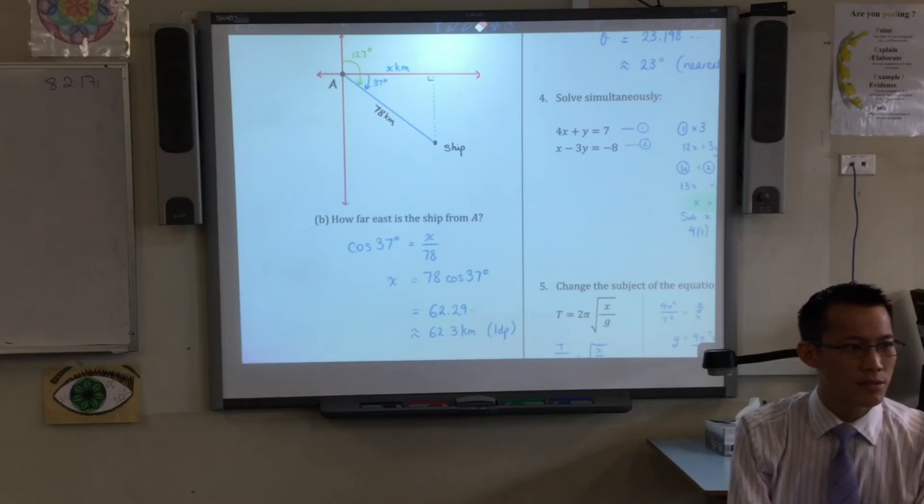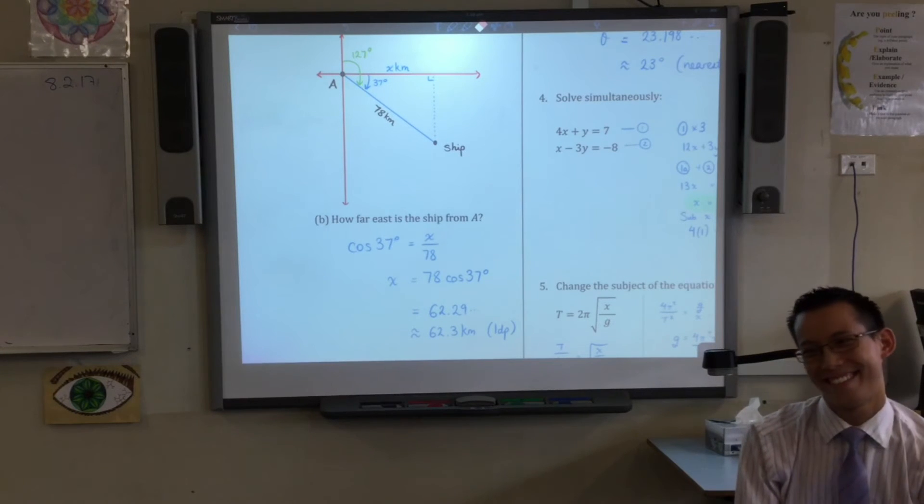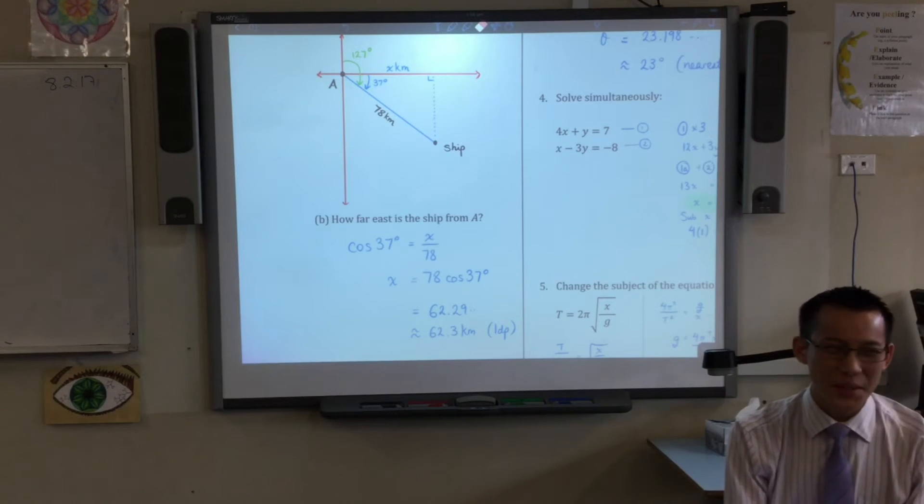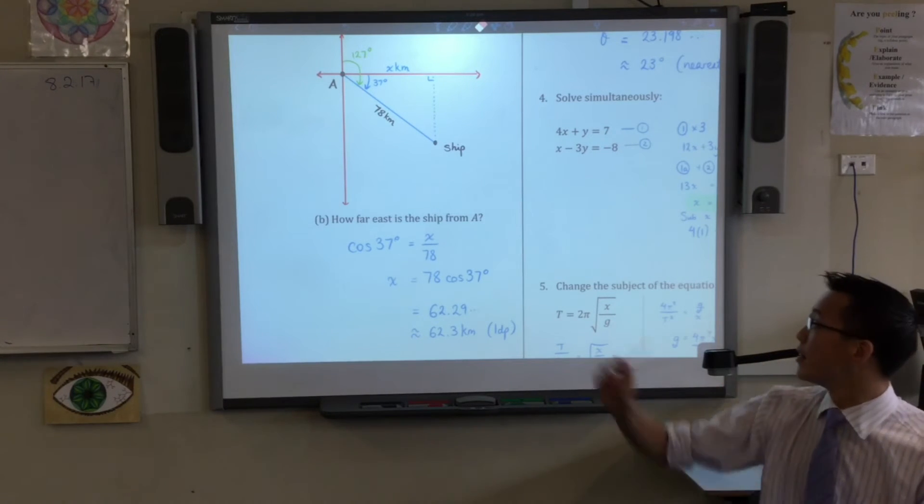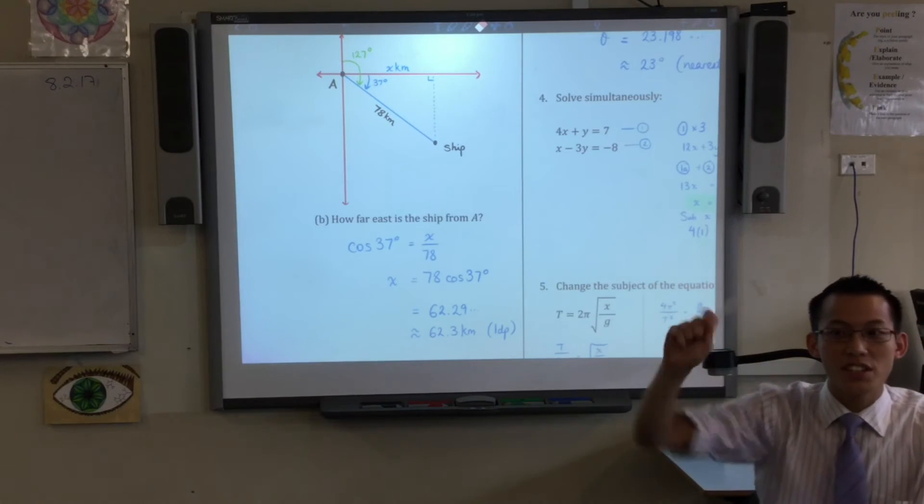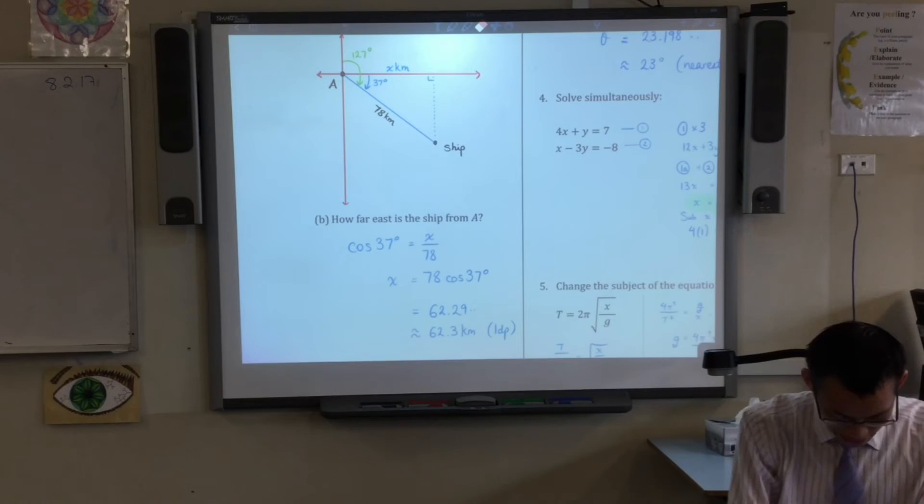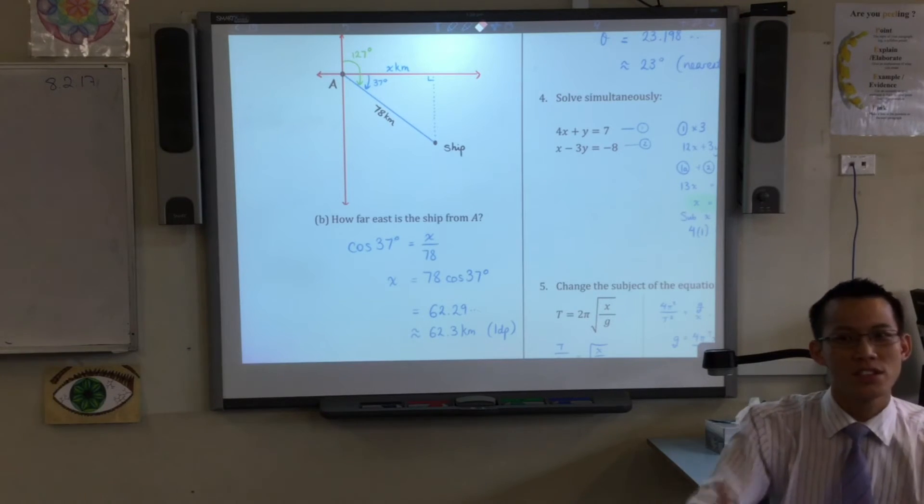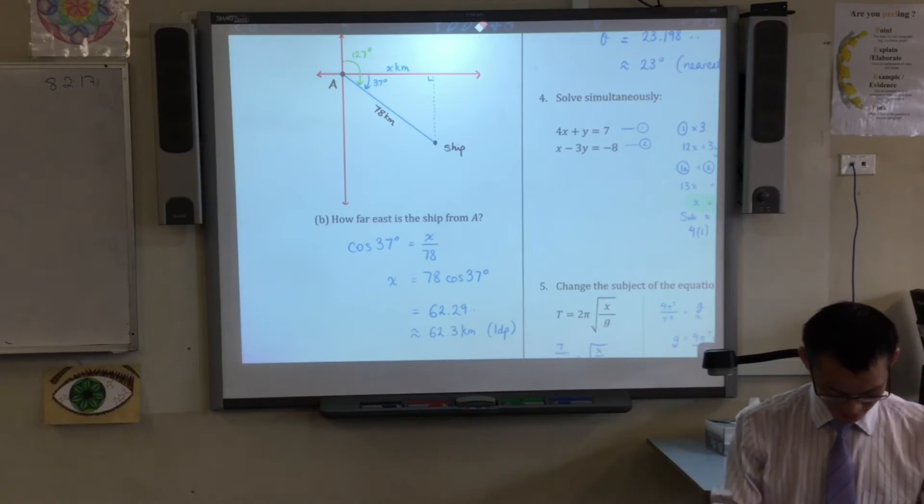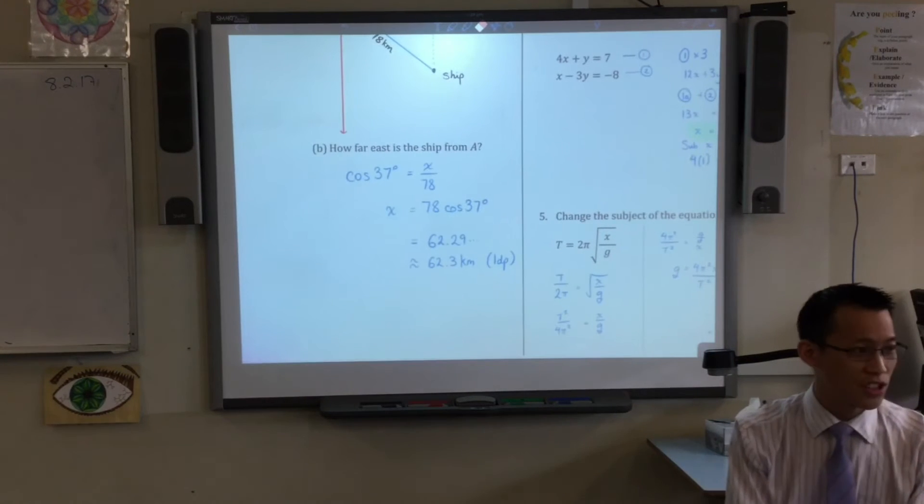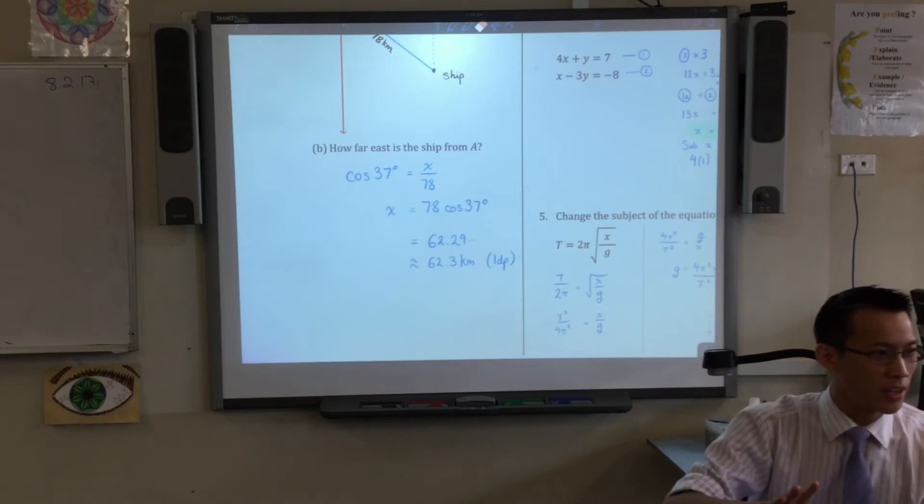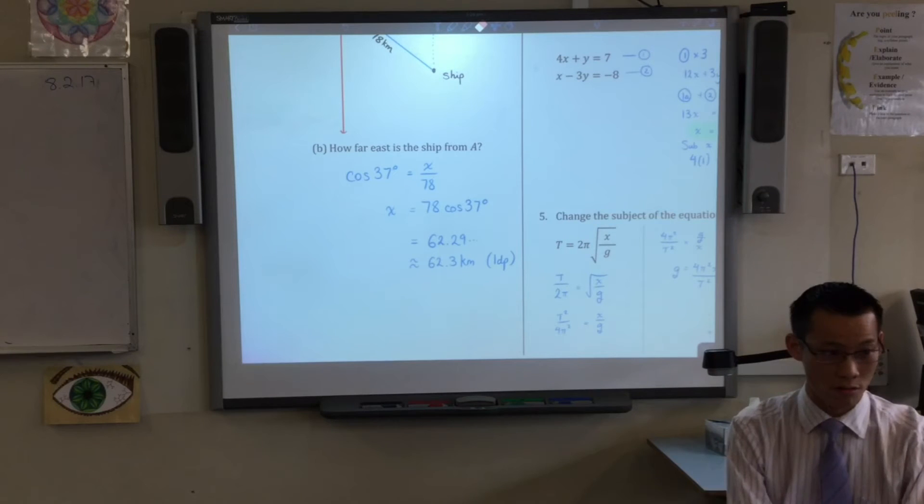Why have I said cosine? I've said cosine because in the triangle the side I want is x up the top - I labeled it because I want to know what it is - which is adjacent to the angle. And the side I know is 78, which is the hypotenuse. So adjacent over hypotenuse, that's cosine. From there I just crunched the numbers. Were you happy with that? I know I didn't ask for a particular level of accuracy, but that wasn't that important - all the other stuff earlier on was the important stuff.